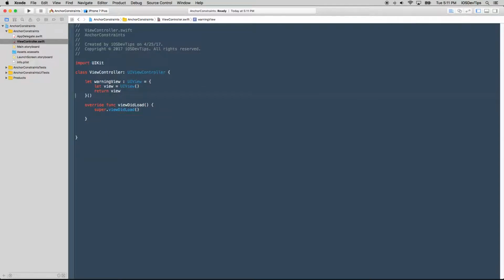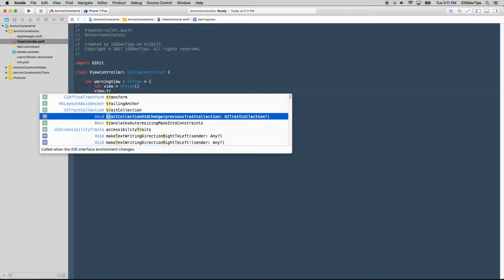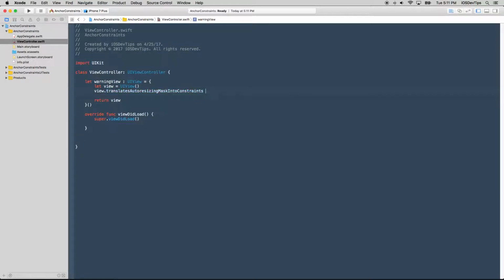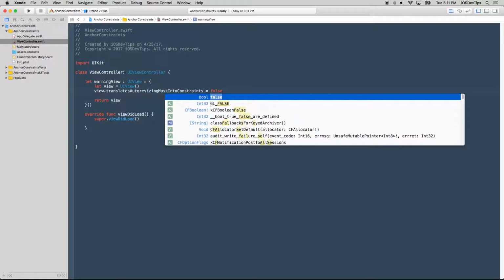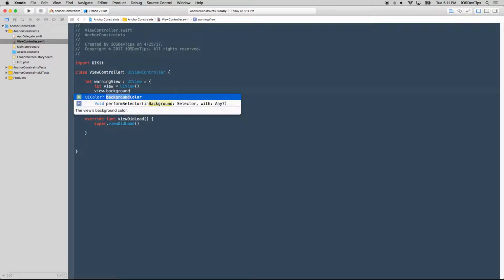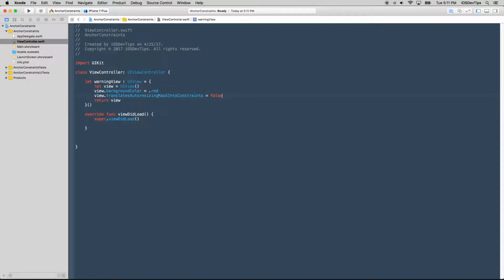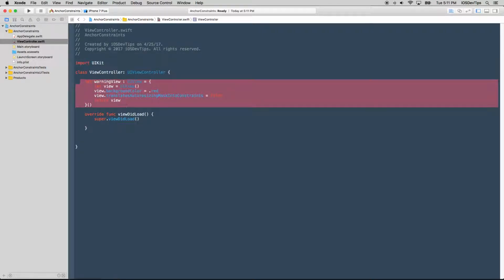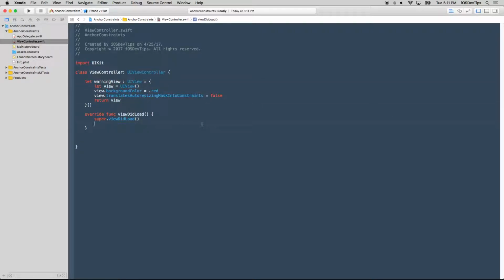And this is very important any time that we're doing constraints, whether it's VFL, anchors, or NSLayoutConstraints: you always have to specify translatesAutoresizingMaskIntoConstraints to false. Otherwise, the auto layout engine will take over and your constraints will not render out in code. So let's set this view's background color to red. Now notice when I do this, I didn't specify a height or a width, right? Well, we do that in the constraints.